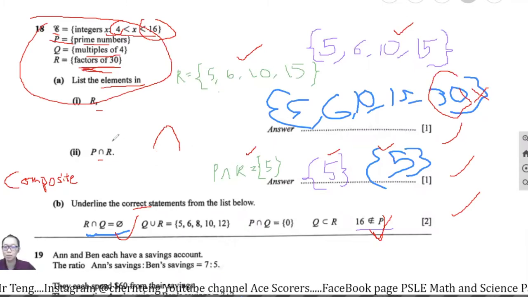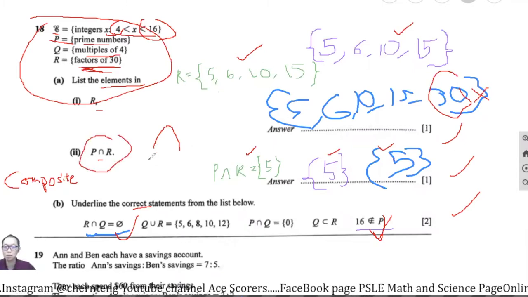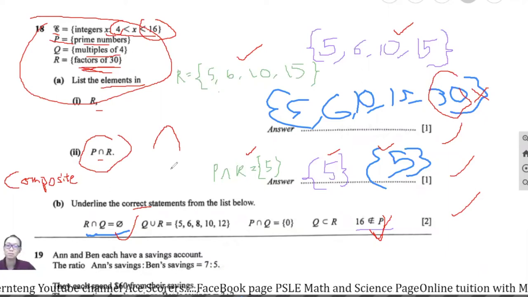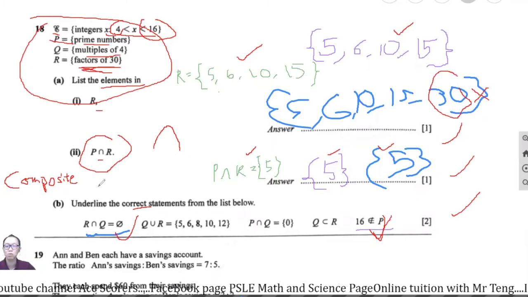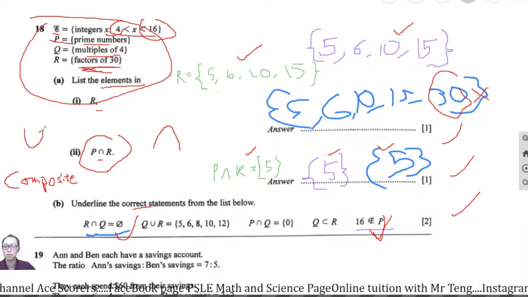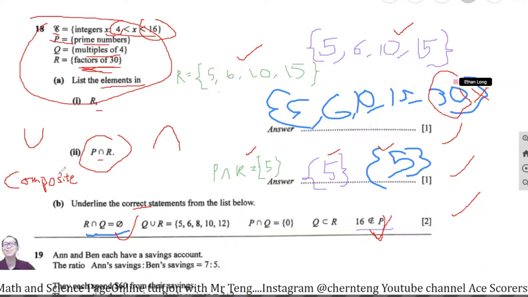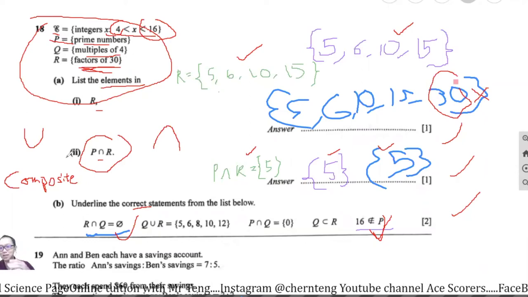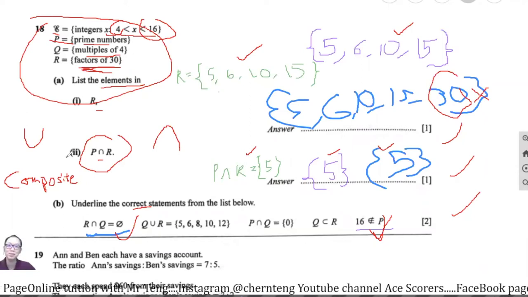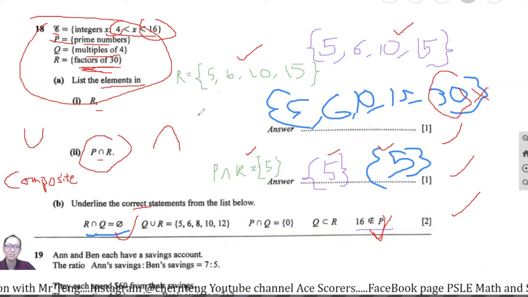Amelia, do you know what this means? Intersect. Very good. What does intersect mean? That means both of them have a similar number. Overlap, right? And this sign, what does this mean? Union. What's the meaning of union? I don't know. Did you go through this? I purposely asked because last time we went through this, it took a while.